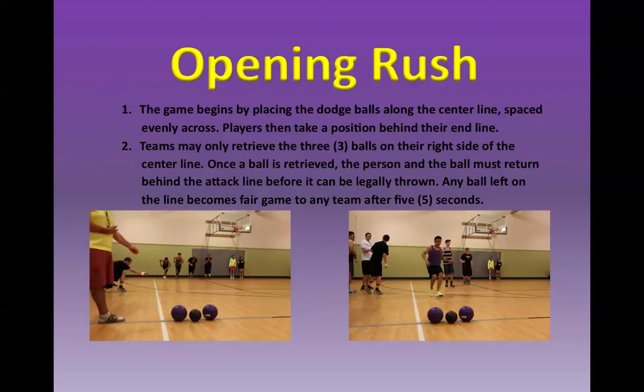Opening rush. In the beginning of the game, we have this opening rush, and this is actually the gym that we play in in the pictures here, so you can see it pretty good. 3 balls on each side, and we play with these white lines here on the left. 10 players can run up to the opening rush to grab the balls. That doesn't matter, but you have to bring them behind this white line in order to throw them. Any balls left on the line after 5 seconds become fair game for any team, and they don't need to cross the neutral line to be in play.